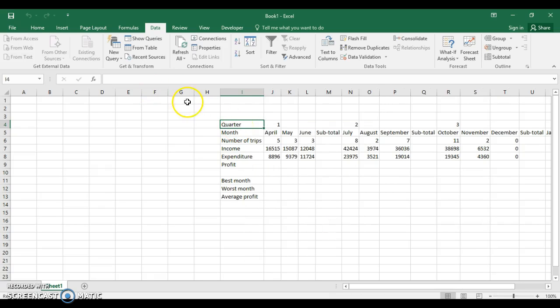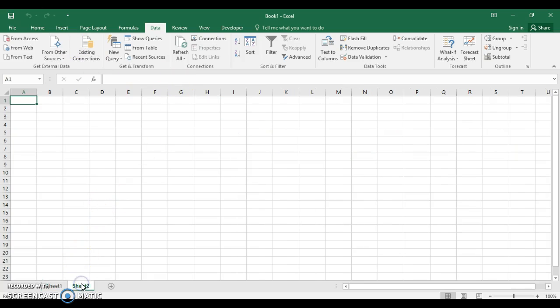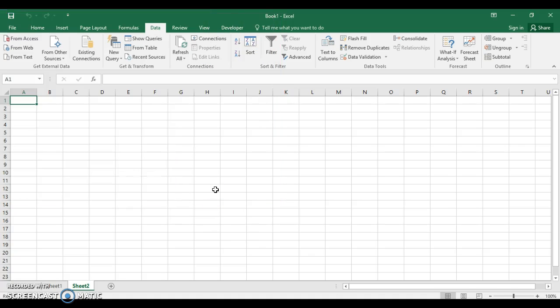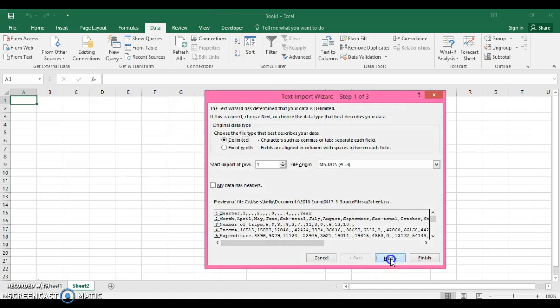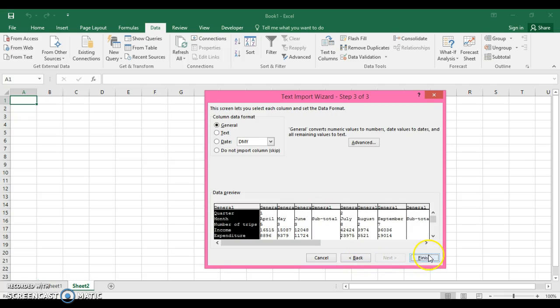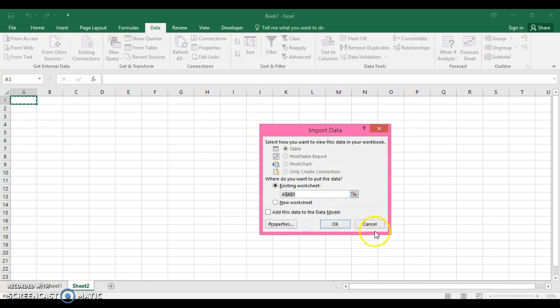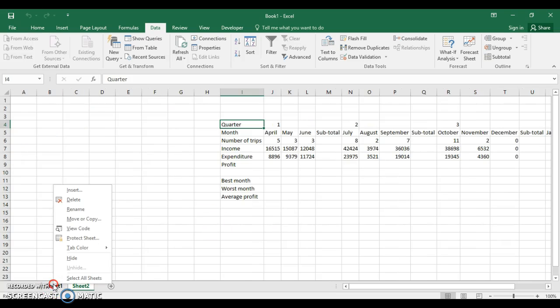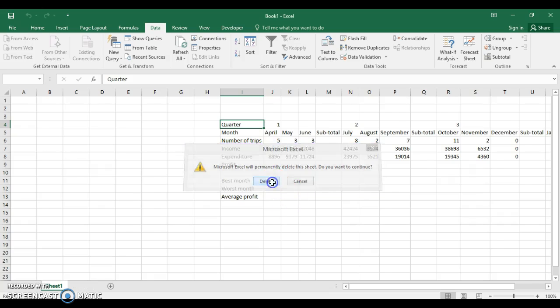Okay, so oops, that shouldn't have gone there. If this happens, simply go to New Sheet, Sheet 2, select number 1, From Text, P3. At least you get to see it again. Import, Next, comma, Next, Finish. And there we go. That's where it should be. I'm going to delete this sheet. Doesn't matter that it says Sheet 2 on it because you're going to be renaming this tab later.